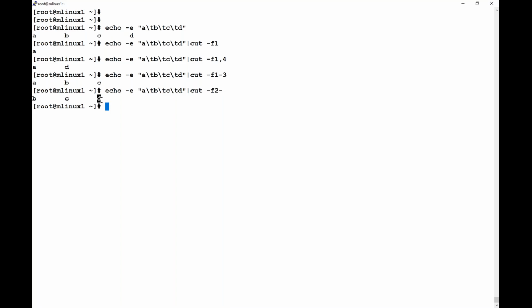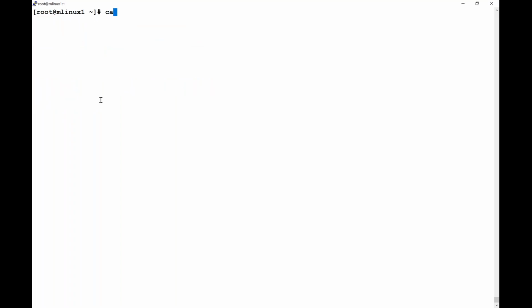So this is the way cut command can cut the output, and it can show you the output in columns or in fields. But here each field is separated by tab space, so it is cutting very easily. There is no problem. But do you think every file will have tab spaces?